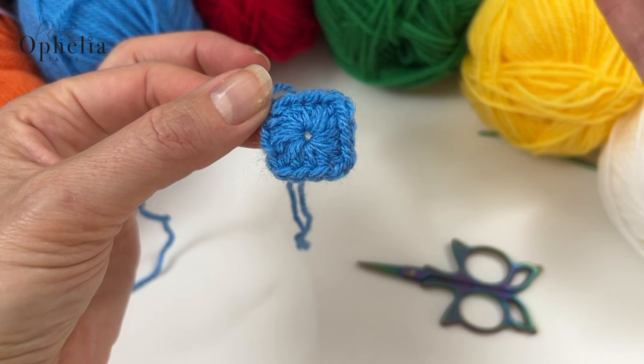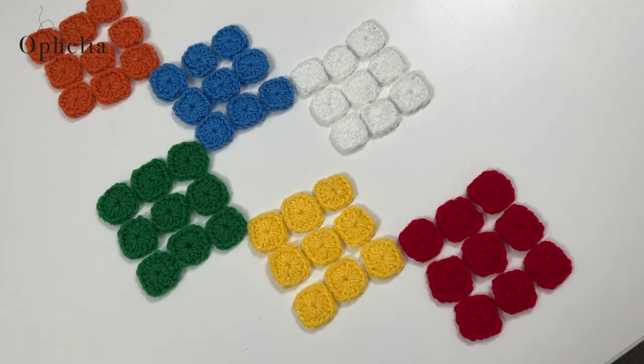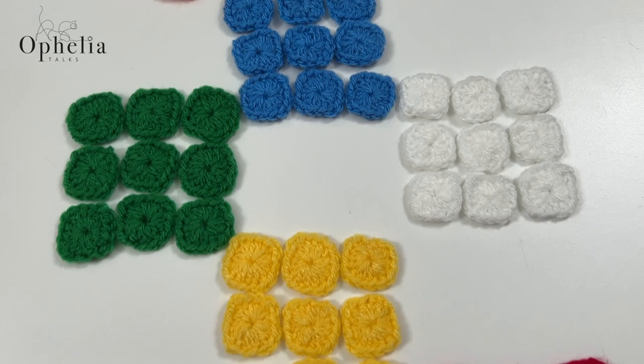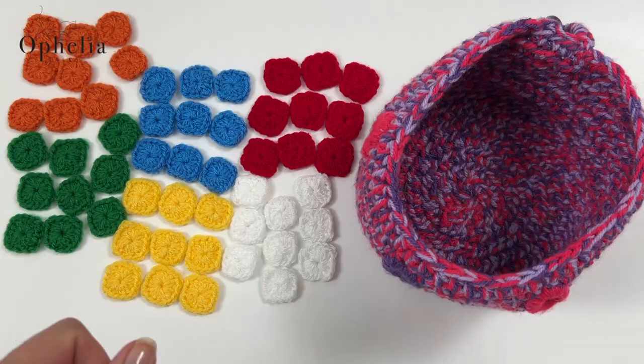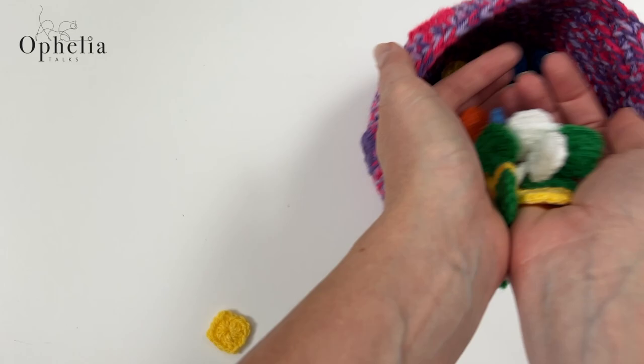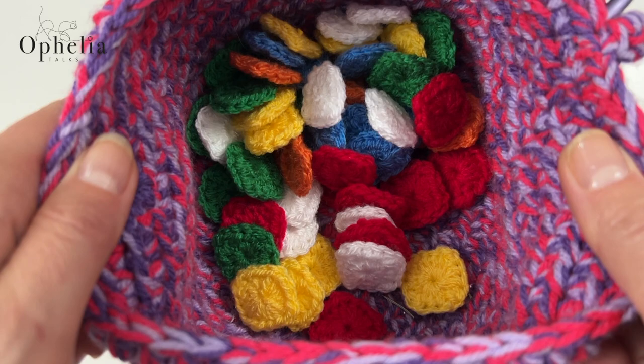Of course, you now have to make nine of these of this colour, of this colour, of every colour in our Rubik's cube. Then we are going to have to put them all together with black, because that's what the main part of the Rubik's cube is made of. I'm going to take all my little squares and put them in my yarn bowl and I am going to be doing blind dip with them, just choosing them from my bowl without looking.